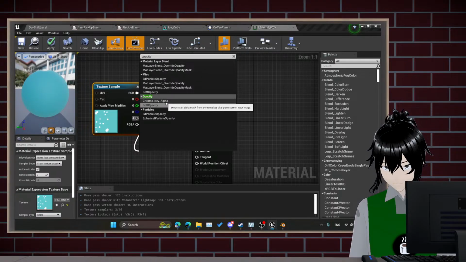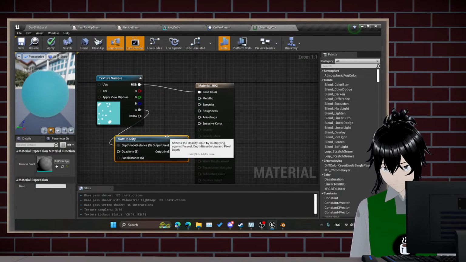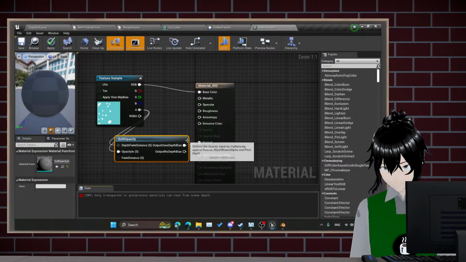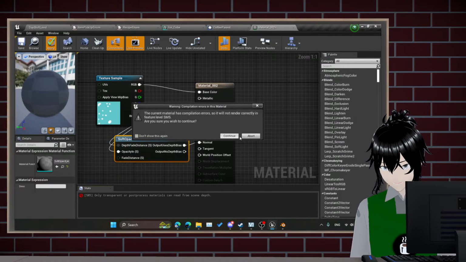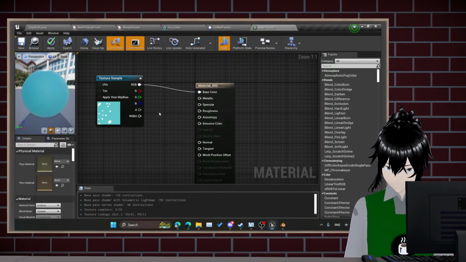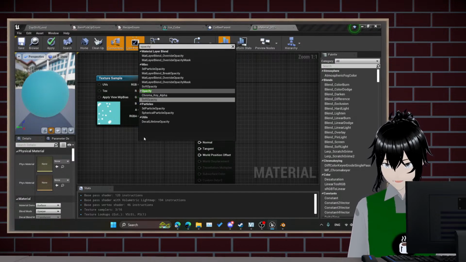Opacity. Don't think that does anything. Yeah, that doesn't do anything. Opacity.